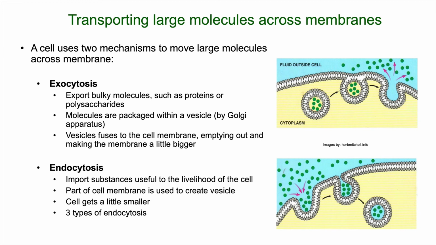Once this happens, the membrane that made up the vesicle is now part of the cell membrane, so the cell just got a little bit bigger. Okay? In endocytosis, it's kind of the opposite of this. We're either going to reach around or create some kind of invagination that material can flow into, and then we're going to let the cell membrane reach around and pinch that off, and then that drifts into the cell as a vesicle. So we bring the material into the cell inside a membrane-bound vesicle, and our cell just got a little bit smaller. Now, there are 3 types of endocytosis that we want to cover.